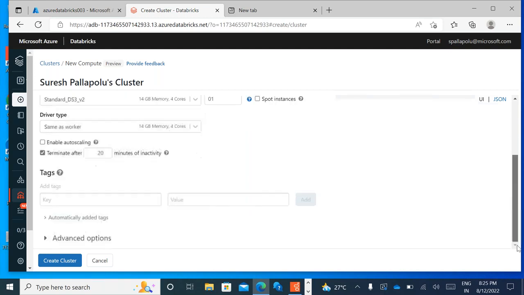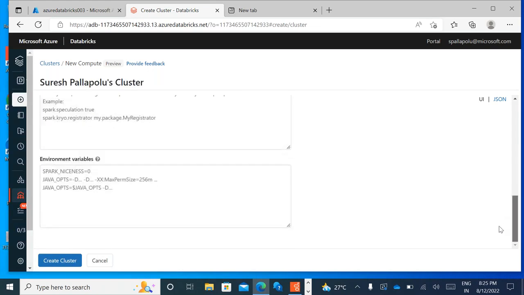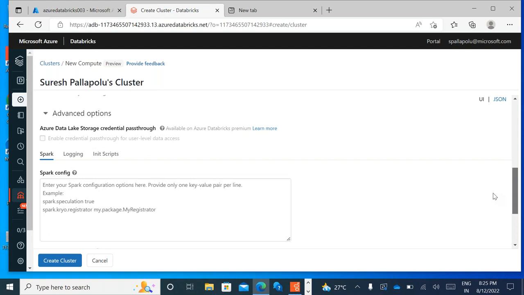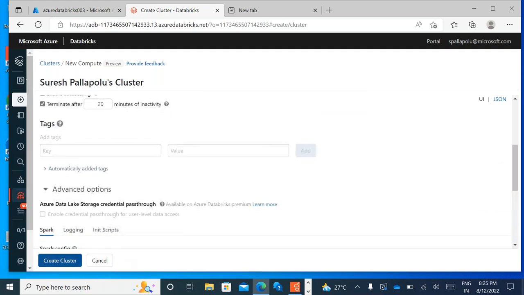I can see, guys, here I don't have any advanced options. We can specify advanced options, like if you want to pass any libraries or any Spark configurations, we can use them here. I'll come to this section, guys. You don't need to worry about the environment variables, because these are all default Spark environment variables, and Scala itself is running on the JVM. Internally Scala is running on the JVM, and we need to set the Java environment variables as well. So no need to worry about all these things, guys. These are all default settings. Okay, and create the cluster.